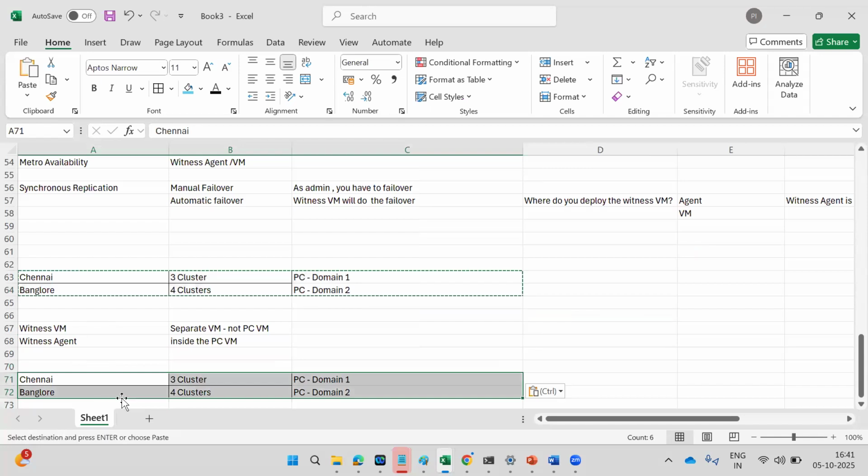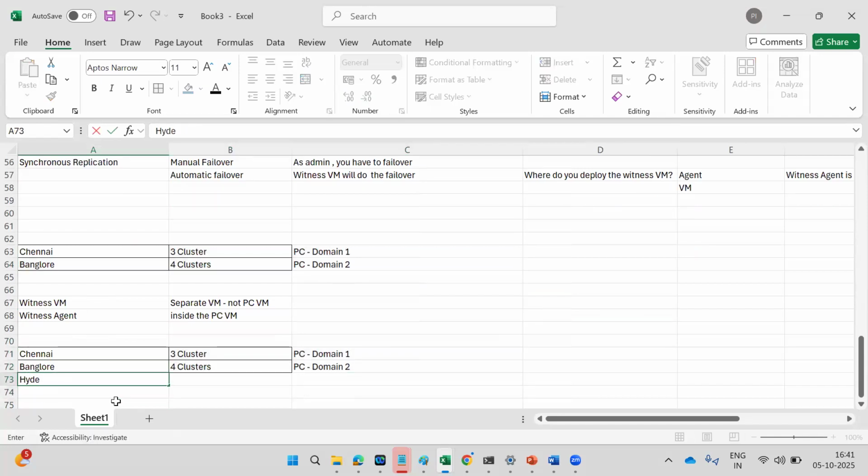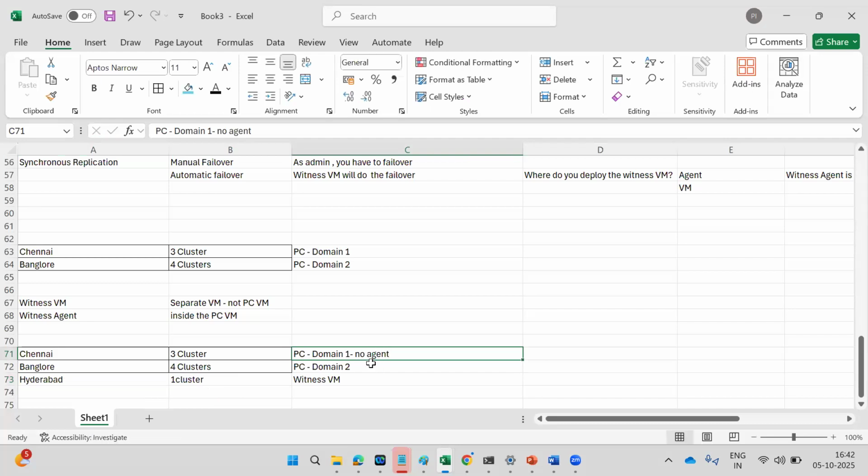Okay, Chennai and Bangalore. Let's say this customer has a third site, Hyderabad, and he probably has one cluster here. In this site, he will deploy the witness VM. He doesn't use the agent, no agent here.